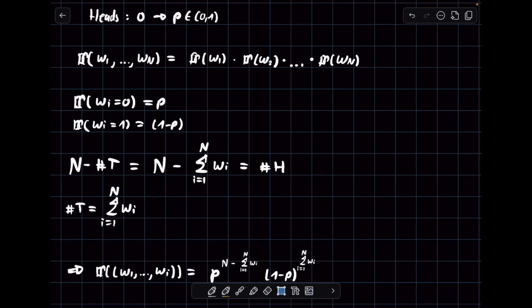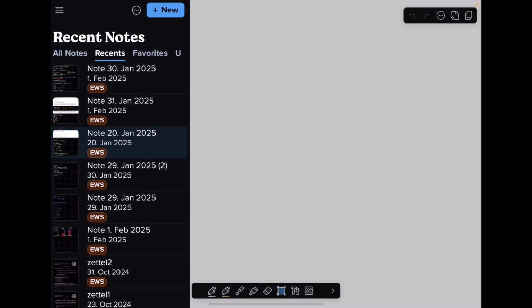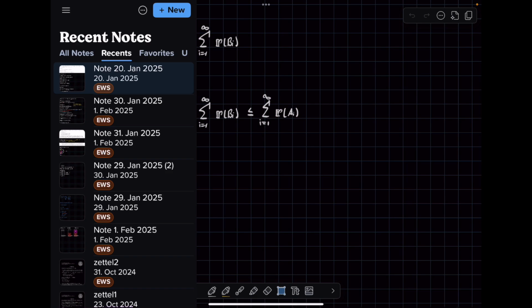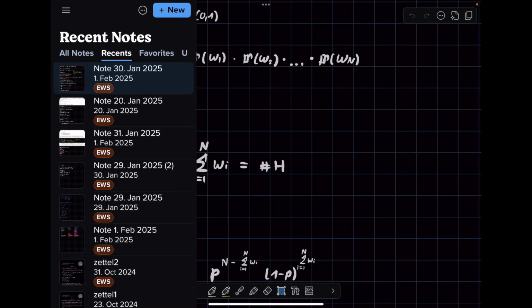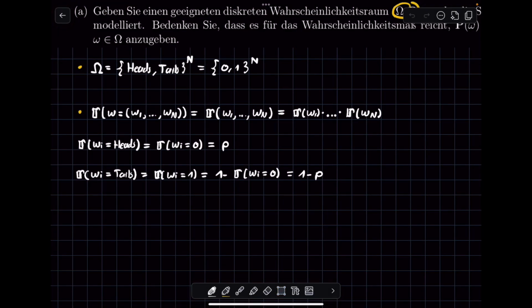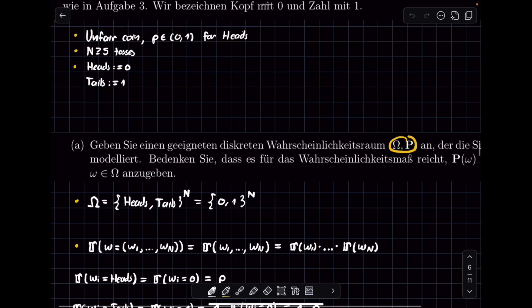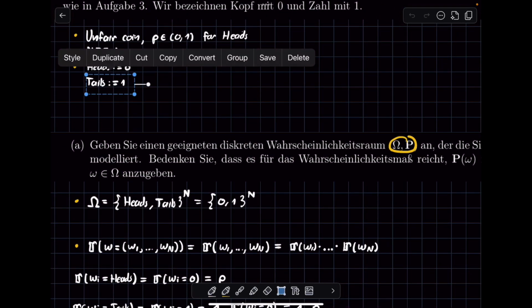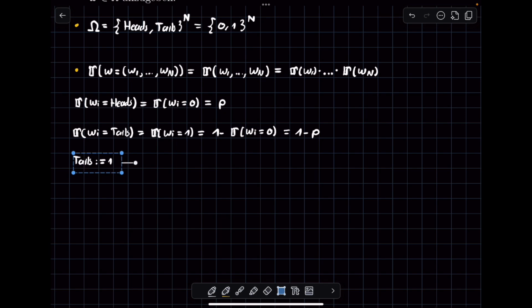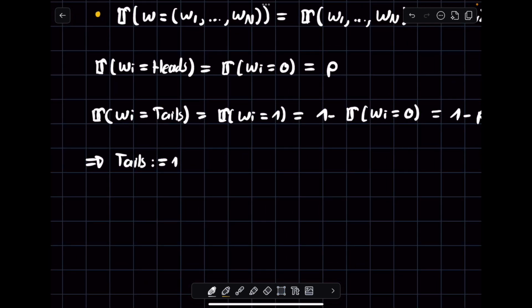Now, why is this so? We want to understand that. Well, if we go back to our original exercise, not this one, I think it was this, yeah. We know for a fact that tails is equal to 1, right? So we can just write this. This is equal to 1. Therefore, whenever we get a 1, it means, simply put, we're getting tails.